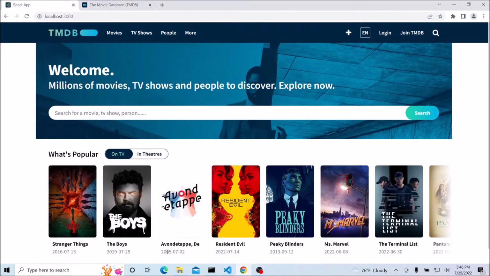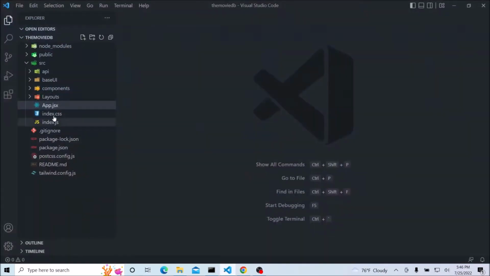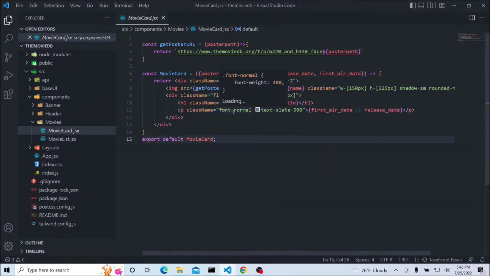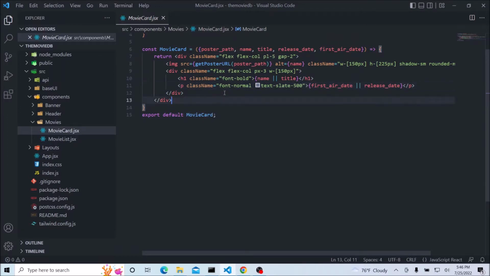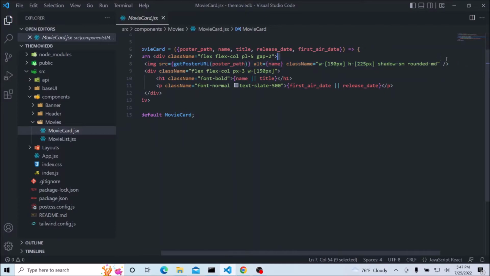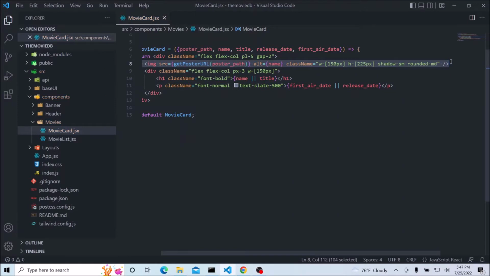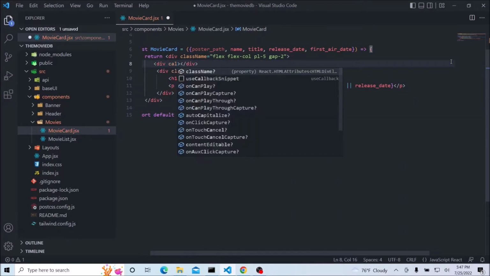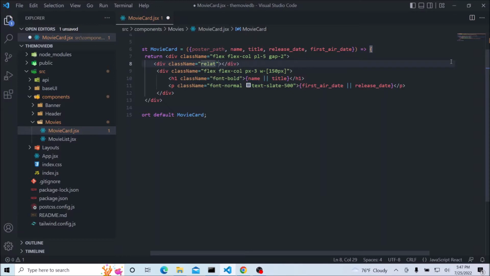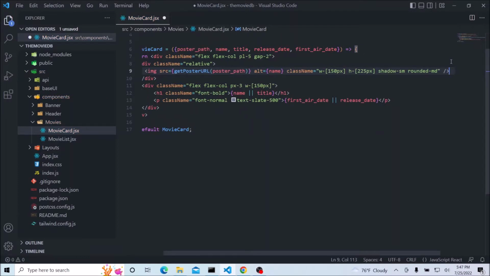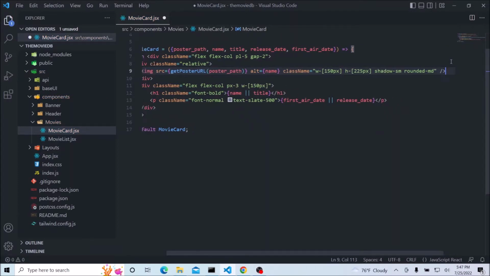So to create this, I'll just go to the movie card component. Where is it? So inside the movie card component I need that, right? To create that I will quickly create two divisions here, where let me just wrap this whole image. Inside a div here, I'll say the class name should be relative, right? So that I can give those two UI.